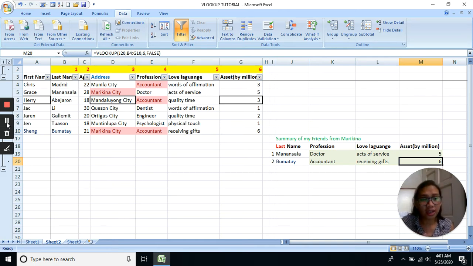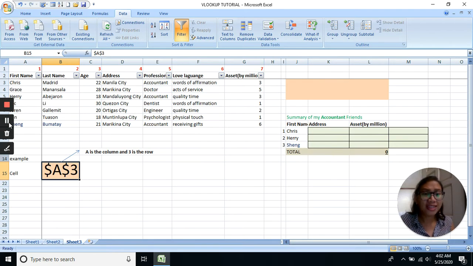The dollar sign will be a great help to make our VLOOKUP formulas easier, so we don't need to change them every time we go one row down and one column to the right. I hope this will make our VLOOKUP formula much faster. So let's discuss what the dollar sign is.